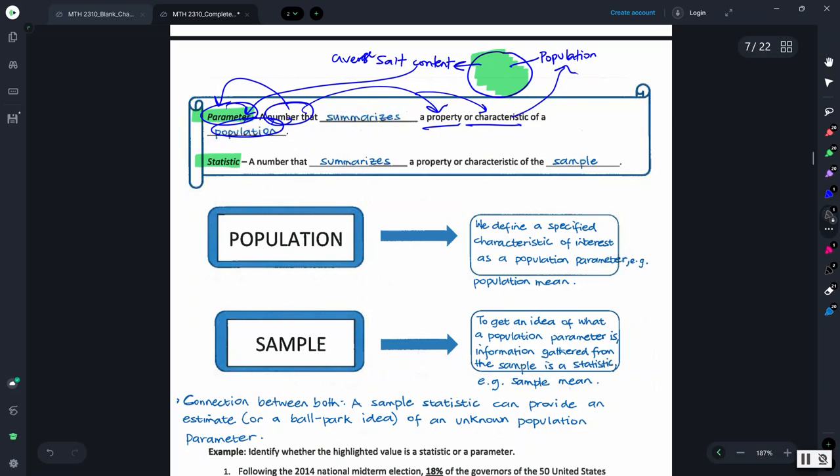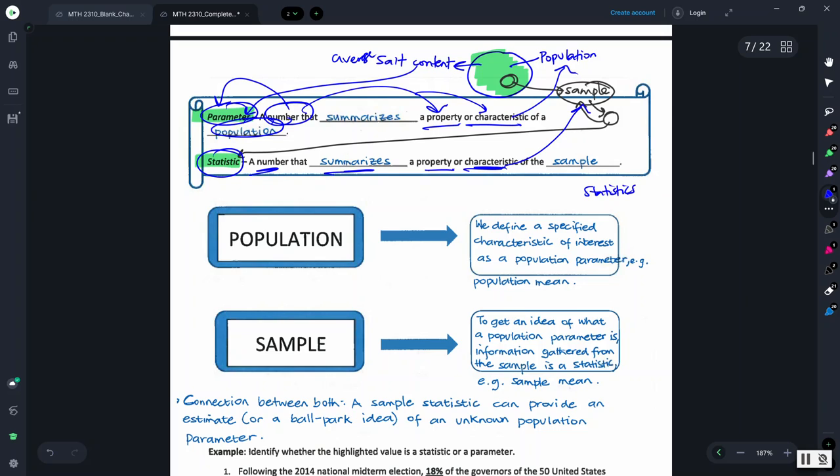And remember that whenever we cannot eat the entire population, or we cannot use up the entire population to understand the population characteristics, we take a subset of that population called the sample. If I decide to taste this sample, what comes from that sample is called a statistic. Take note, this is different from the broad area of study called statistics. A statistic is a number that captures the characteristic or property of the sample drawn from the population of interest.